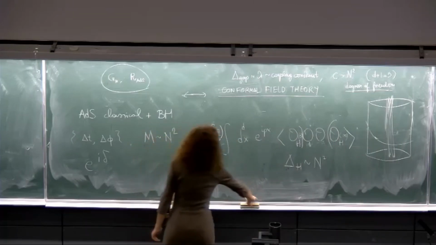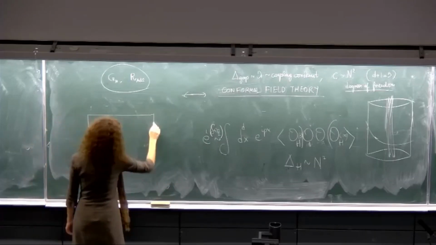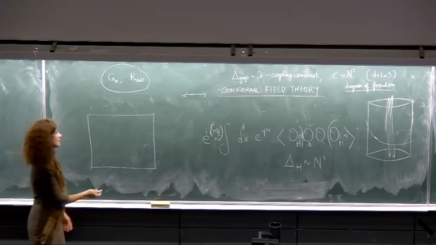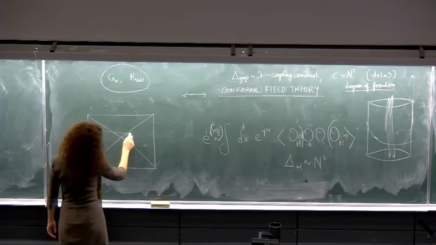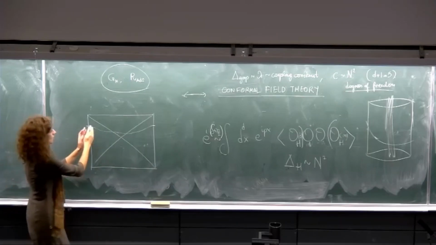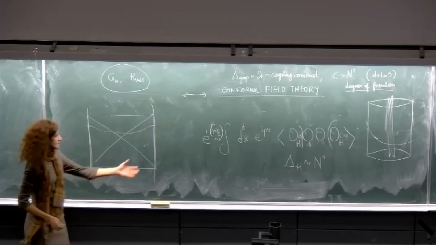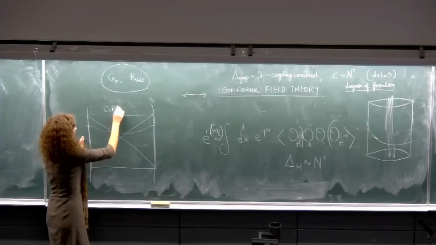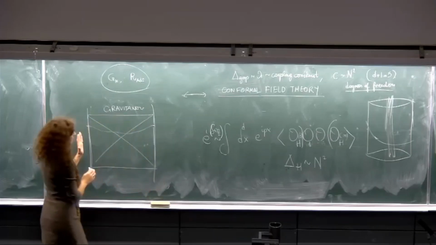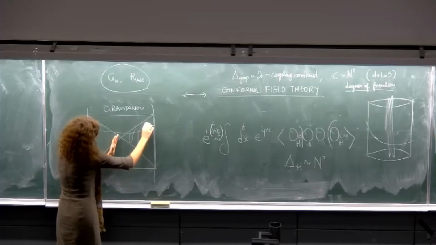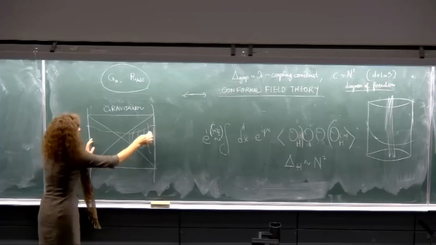So this correlates with the picture that maybe you have seen or you will see. This is what is called a Penrose diagram. And you can see, for example, paths that go from one side to the other. This is, let's say, a description of the gravitational theory. It has one boundary here and another boundary here, and these are the light cones. So you see signals can communicate here. You cannot communicate in this region. You cannot go from here to here.